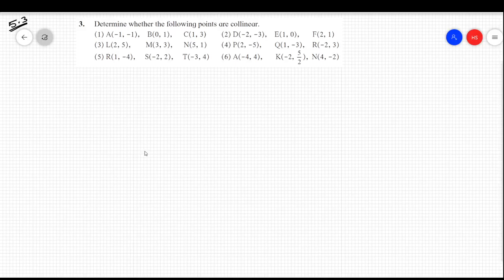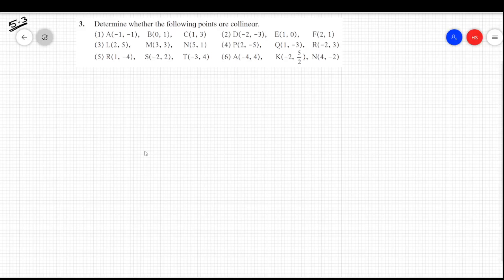और क्या check करना है? What we have to check? We have to check whether these points are collinear. What do we mean by collinear? पता है आपको? आपने 9th में भी पढ़ा है. Collinear मतलब the points are in a straight line. Very simple. Simple definition. If the points are in a straight line, they are collinear. Okay. So how do we check which points are collinear?